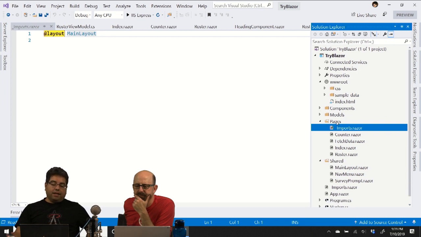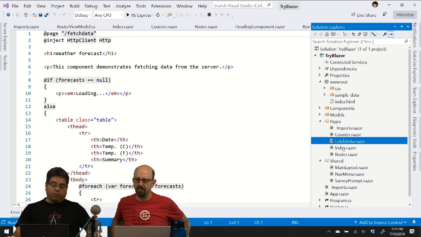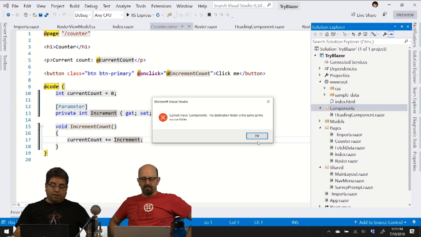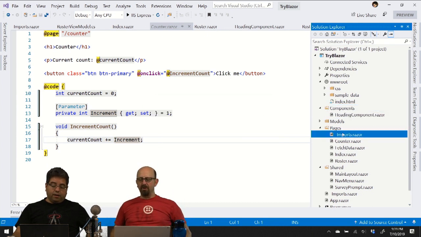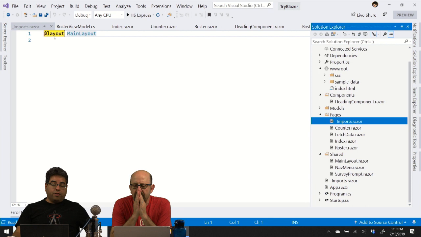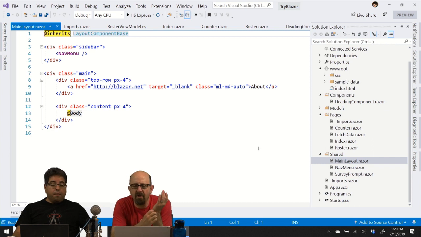It's just that here what I'm doing is I'm already saying, well, everything that gets routed, let's put it in pages. I didn't have to do that. I could have taken components, I could have put that here. So it knows to make it a left nav bar. Well, what it knows is, by putting this, I'm using another directive saying, you want to know which layout to use? Go get main layout. And main layout. Oh, you didn't show that. Okay, but that's what I'm talking about.